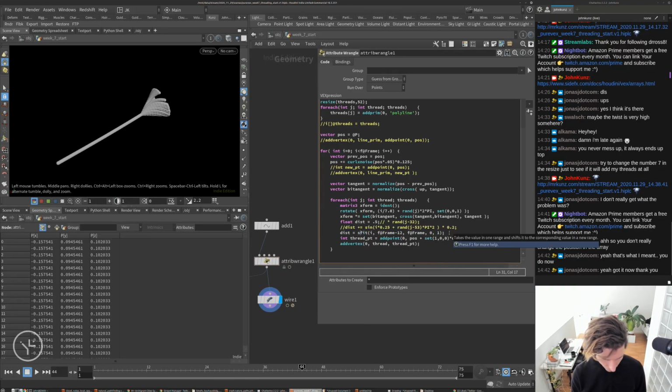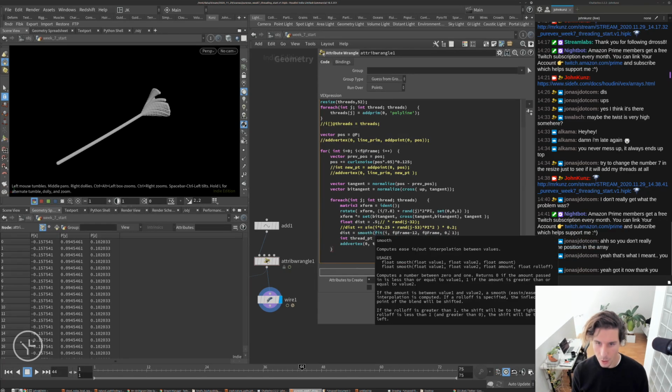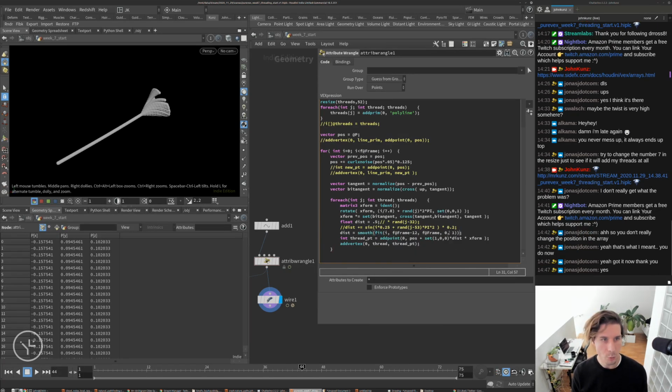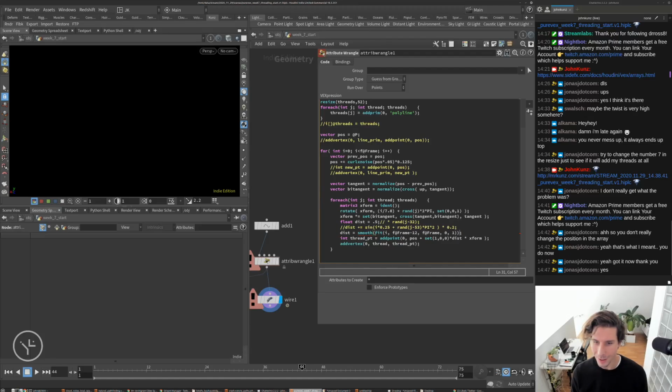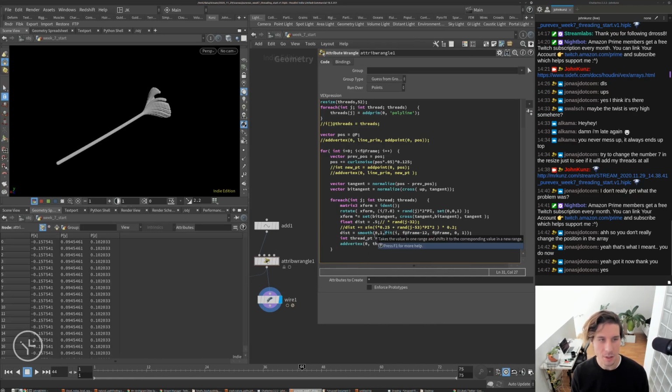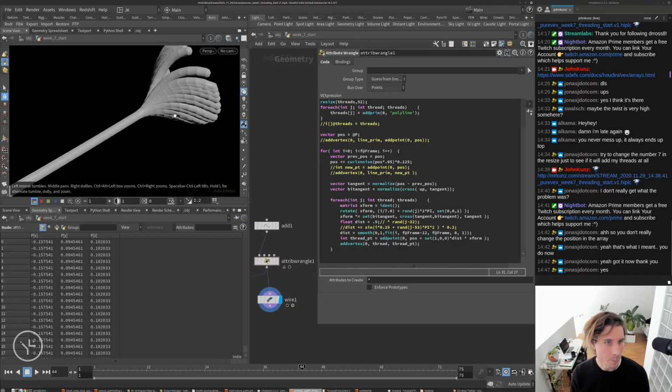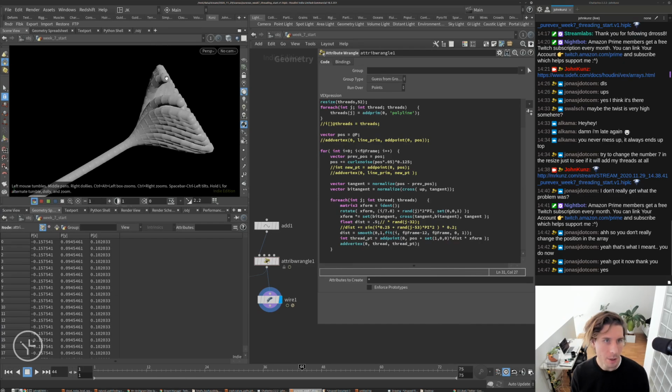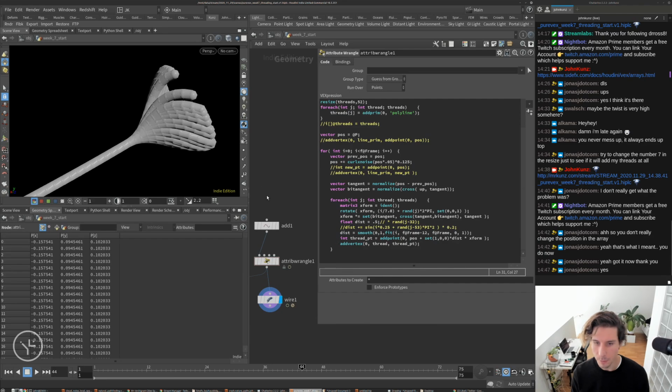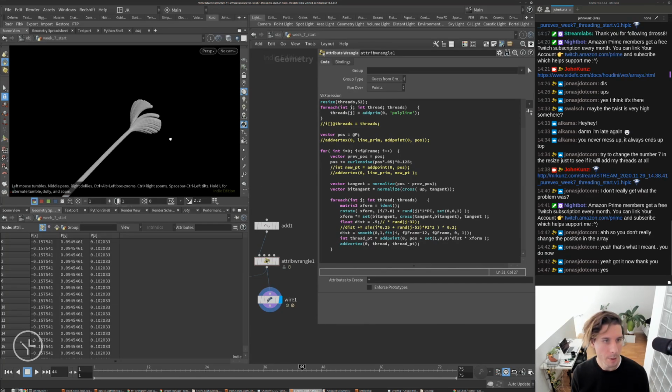If you want a nicer falloff, you can use this smooth function. It's a bit of a gotcha. You set the first two arguments to 0 and 1. And then instead of a linear falloff, you get kind of an ease in, ease out smooth step function.